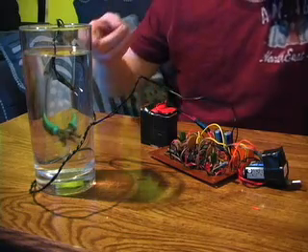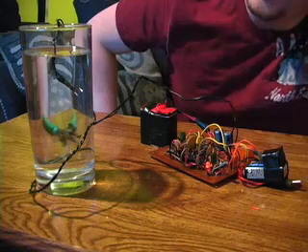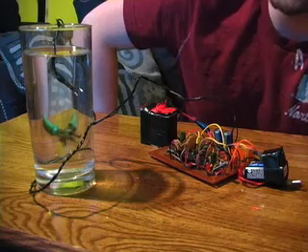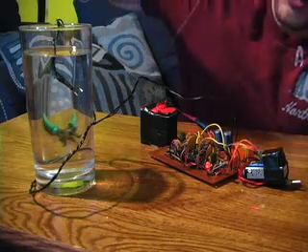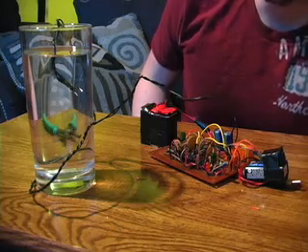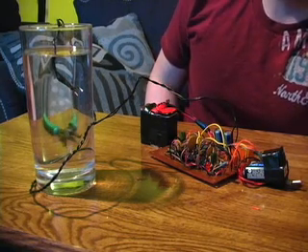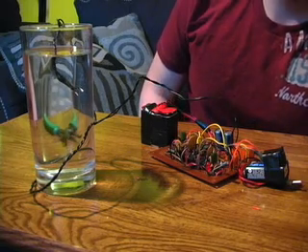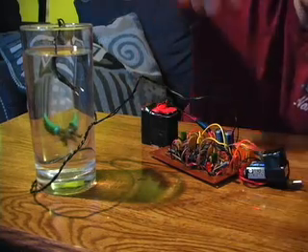As my teacher would call it, it's very Mickey Mouse, but I'm still hoping that this time I can get a visible arc between these two points. As seen before, we got some sort of reaction — it looked almost like a chemical reaction between the two points, but I know that's not the case. It's not a visible arc because this is salt water I'm using and there's conductance between the two points. We're simply not seeing a blue arc of electricity, which I was hoping for. These batteries are 9-volt batteries — very current-limiting resources. I'm relying on the discharge of the capacitors to get a nice current stream between these two points.